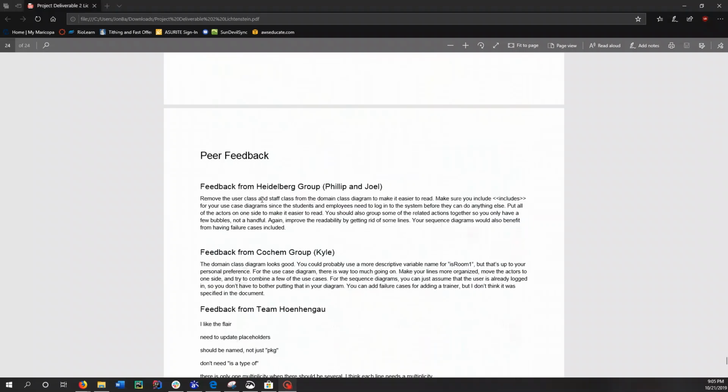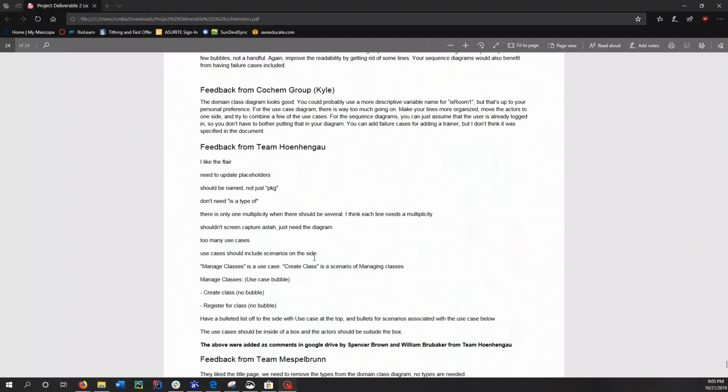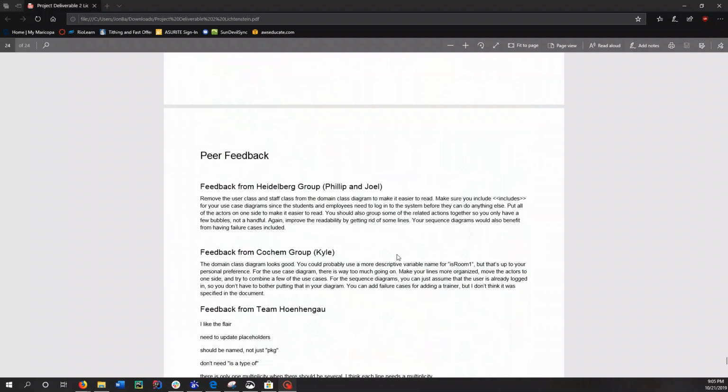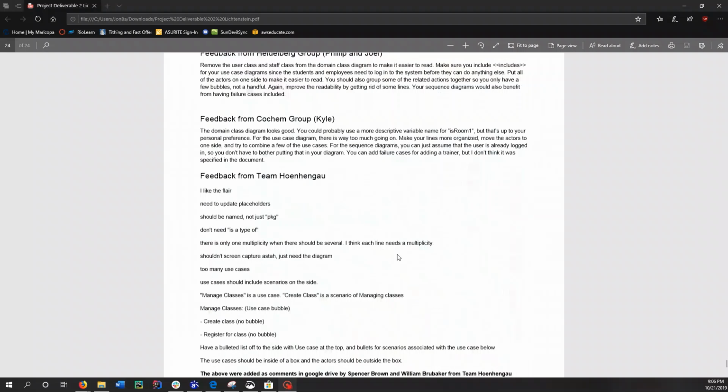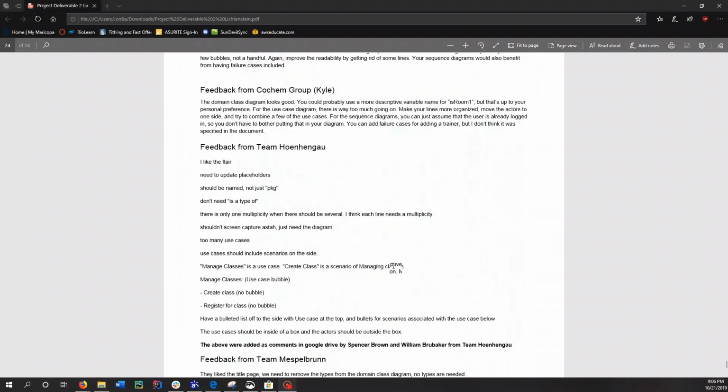project feedback responses, which we included right next to the individual diagrams that were affected, showing what we made changes to and how we took that feedback and made our deliverable better. We also have the original feedback that we received included at the end of the document. That way you can review what the actual feedback was, and then go back and look above to see exactly how we acted on that feedback to make those important changes.